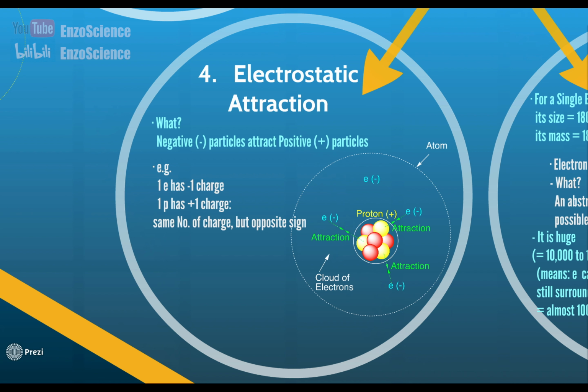Now I have a question for you. Why does an atom carry 0 net charge? Because ultimately, the charges from protons and electrons cancel out, which means the number of electrons and protons must be the same for an atom. Please keep this finding in mind, as we will make good use of it in future.